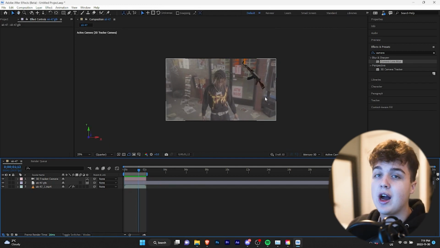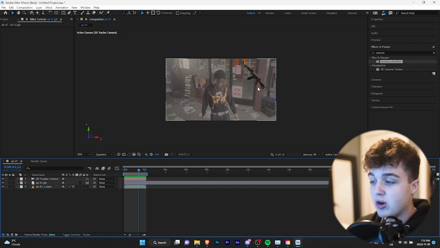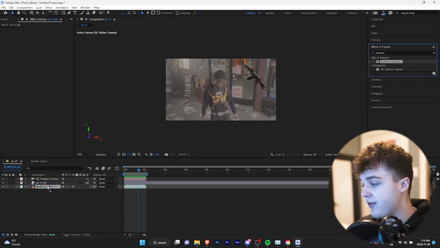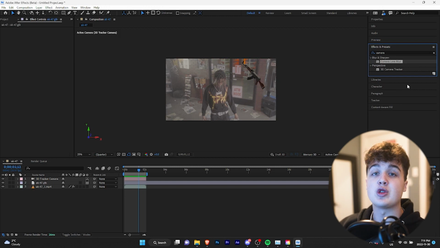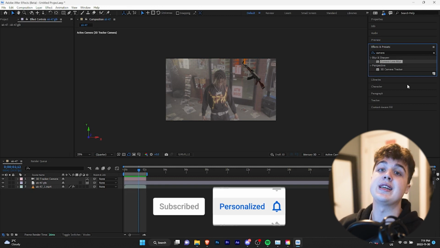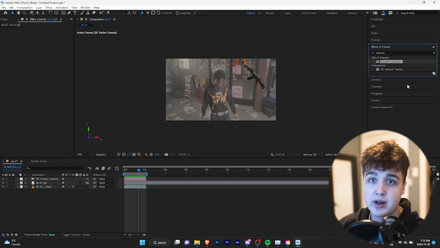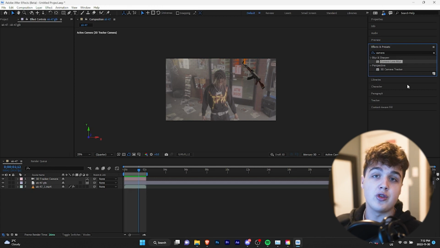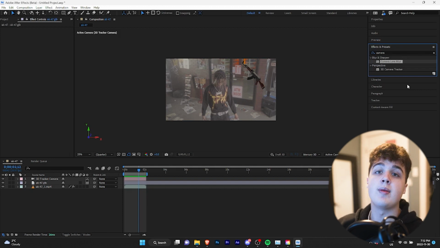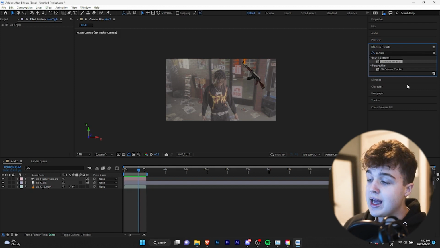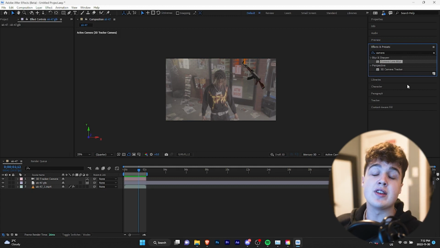I'm really excited to see how they update it going into the future, because right now, currently, you cannot drag and drop effects onto it. It's just in the beta right now, so hopefully they update it going into the future. I think this is really cool and beneficial for people that don't have the money to spend on Element3D, as it is very expensive. But for the time being right now, Element3D is superior based on the fact that you can bring models in, add textures to the models, play around with the models a lot more, and then add effects from After Effects onto the model, where right now, as this is in beta, you can't do any of those things. So I'm excited to see how they update this going into the future.